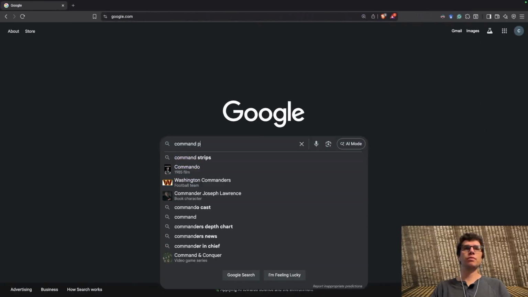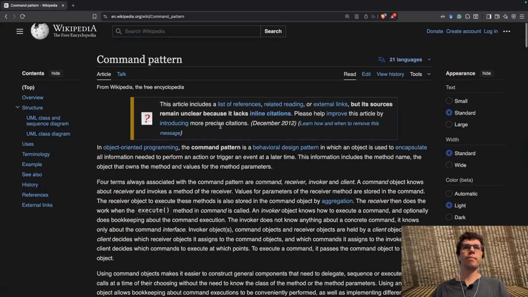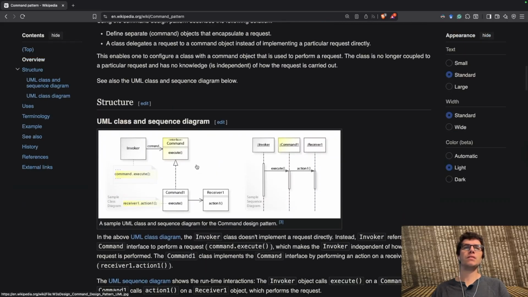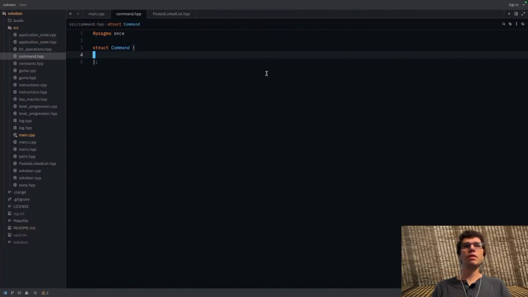I'll just show it right now so we can all take a look at it, right? I don't know if they show UML. But basically what it's doing is that it's allowing you to execute things. I don't think we're actually going to use that. I think we're just going to use it as like a data structure. And we're going to pass it over into the Sokoban class, which will then execute the command or undo the command. Does it mention undos in here? Kind of curious. Yeah, and it does. Cool. So that's what we're going to be doing.